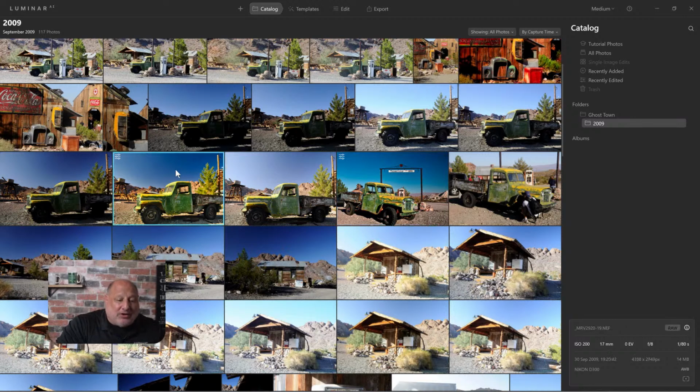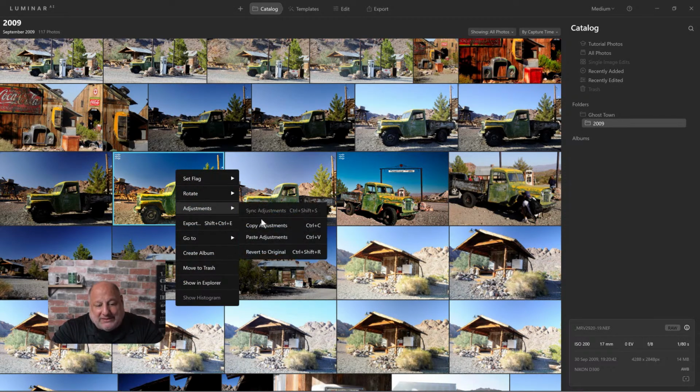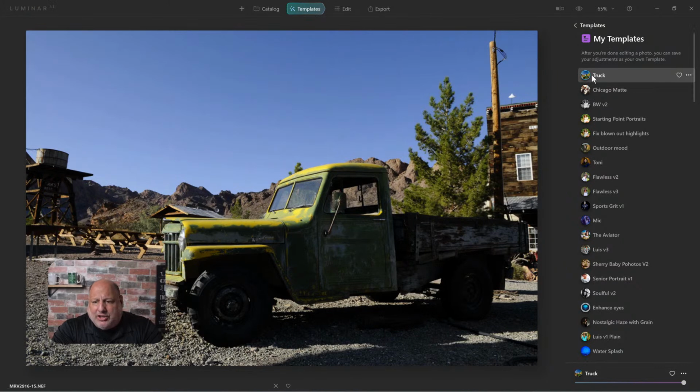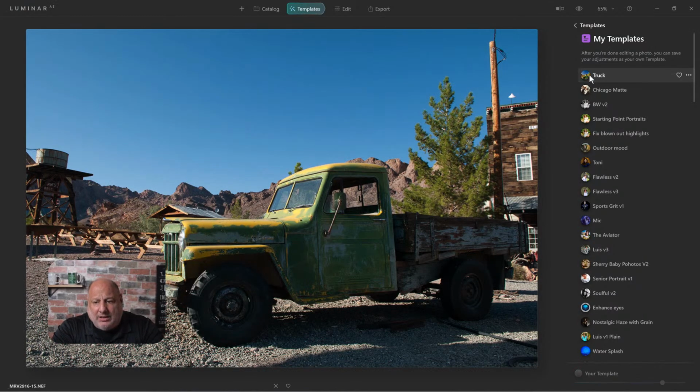We copied it over to here, made an additional change, but this time, instead of me copying it, right click, adjustments, copy, and then paste here, well, I can come over to templates and I can use that truck that we just created. So that's another way of batch processing.